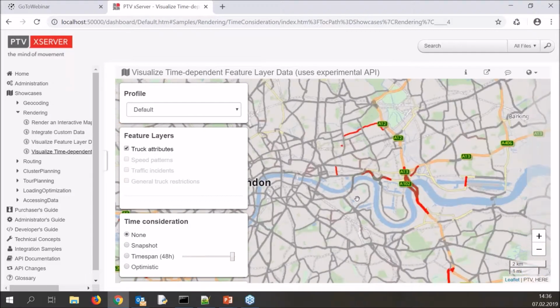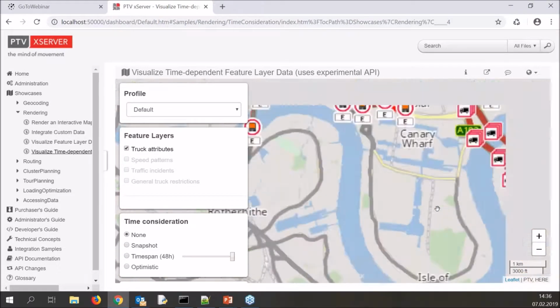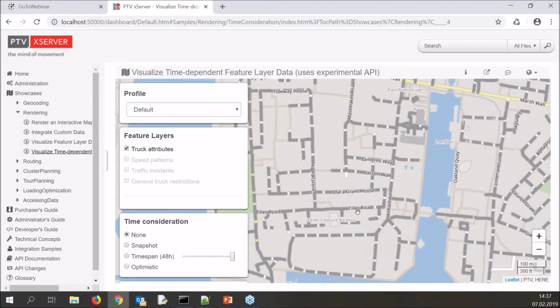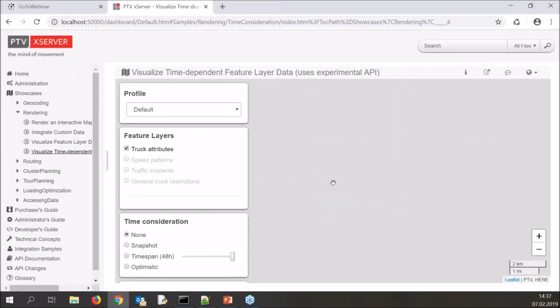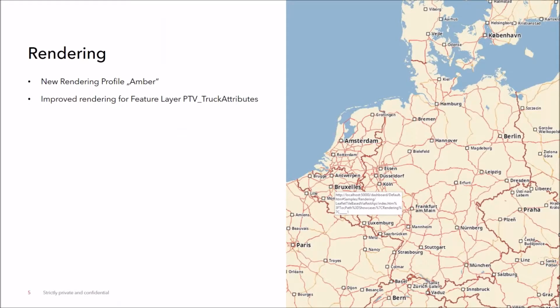And here we also introduced the rendering of icons for bigger roads first, and only if you zoom in very far, you receive the icons for the smaller roads. This is shrinking down the overflow of map images and makes it more readable for the user. Yeah, it reduces icon cluttering. And that's basically what I wanted to show about the new rendering adjustments and profiles in the 2.11 release.